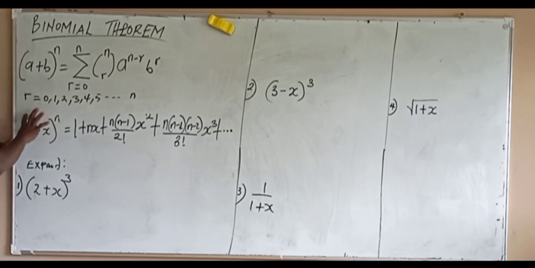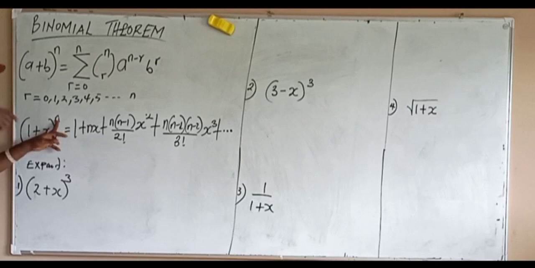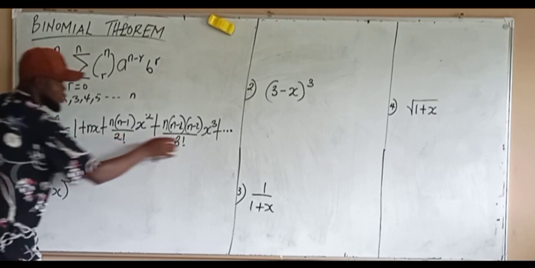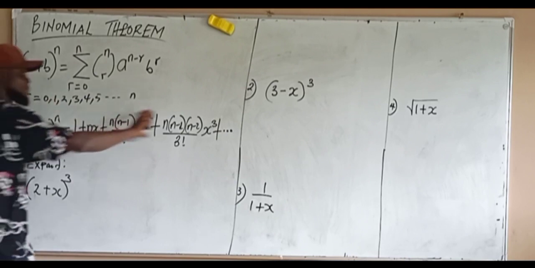Now, before you can use this expansion, you will ensure that your A is equal to 1 here. But even though your B is not X, anywhere you see X in this place, you can place the actual value of X. For example, for this one, if A is equal to 1 and B is equal to X here, but N must be something like a negative number or a fraction, then we use this.